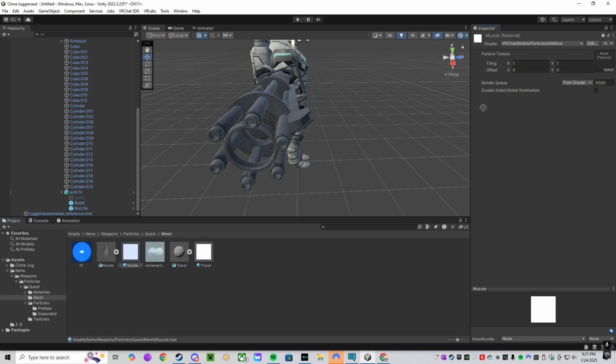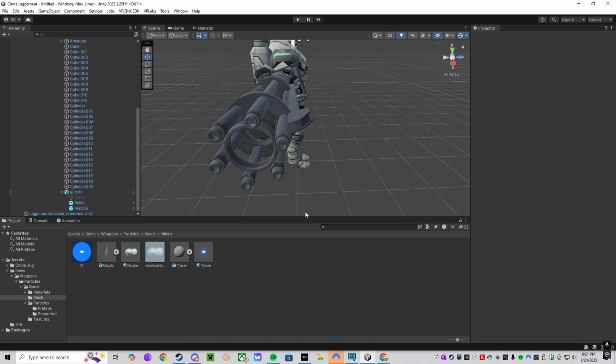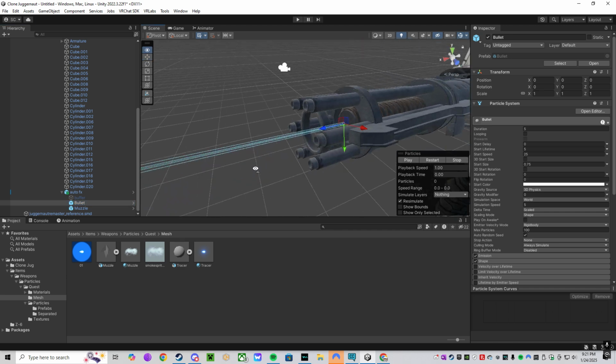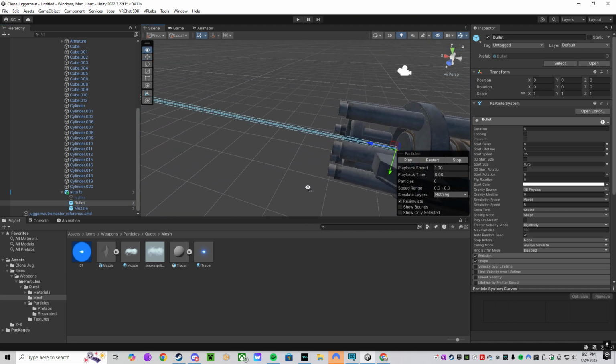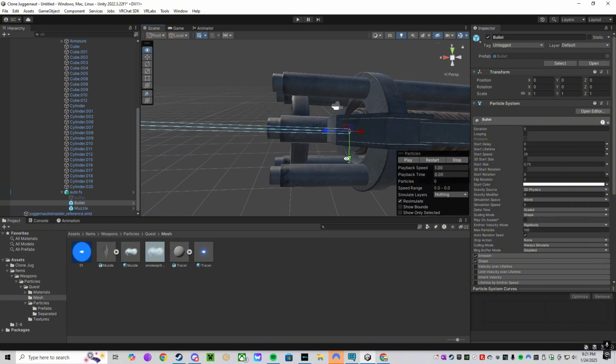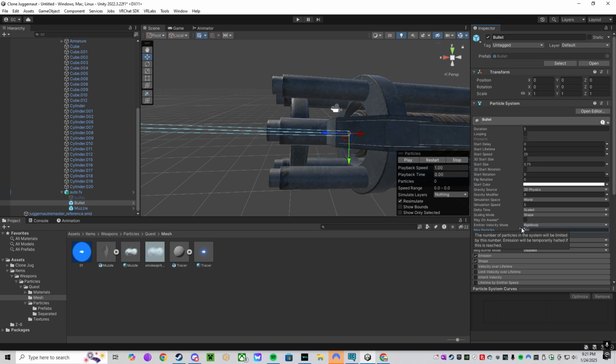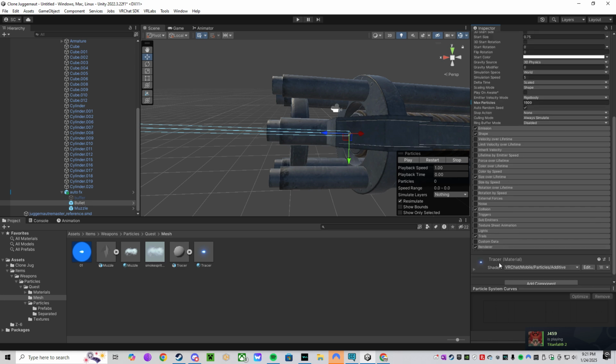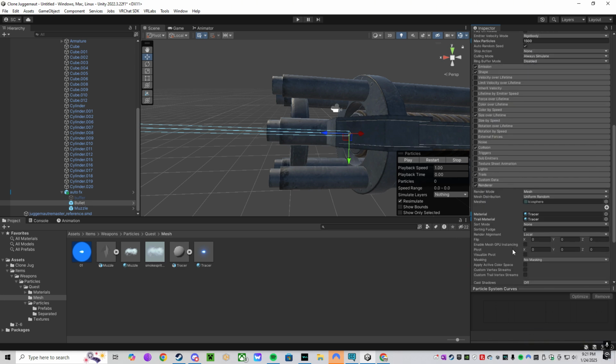For the muzzle, I'm going to be using this blue particle here, and then for my, wait no, I'm flipped. For my muzzle, I'm going to be using this smoke particle, and for my tracer, I'm going to be using this blue particle. So this means that each time that I pull the trigger, I'm going to have smoke appear from the muzzle area, and this bullet is going to appear each time that I shoot. Now, since this is essentially just going to become a minigun, I'm going to go ahead and switch up a few things. You can skip ahead if you'd like. I'm going to change the count here to 5. Shape should stay the same. All this stuff is fine. I'm just double checking to make sure I got everything good.